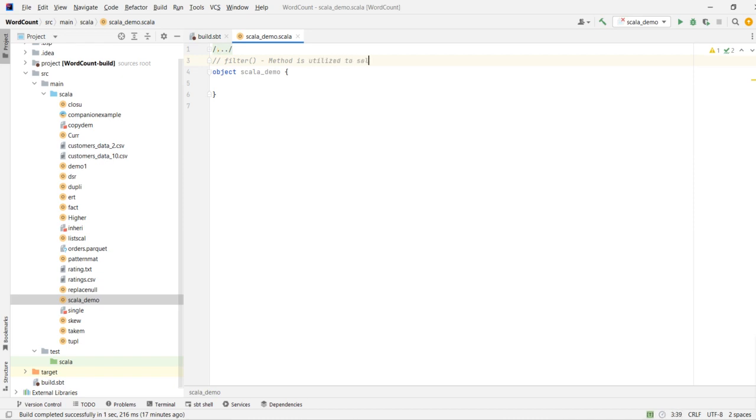Now the third method is the count method.